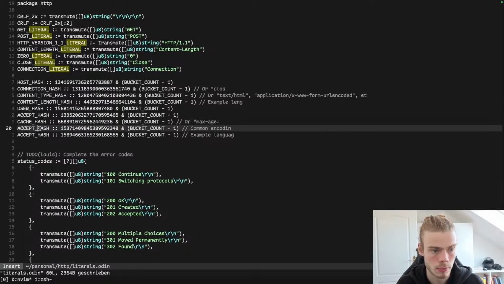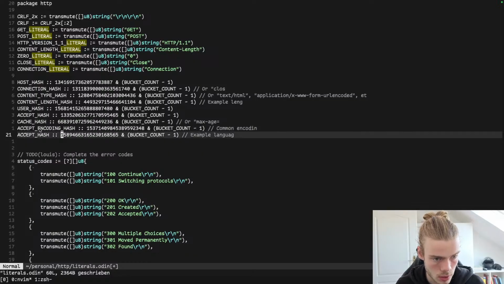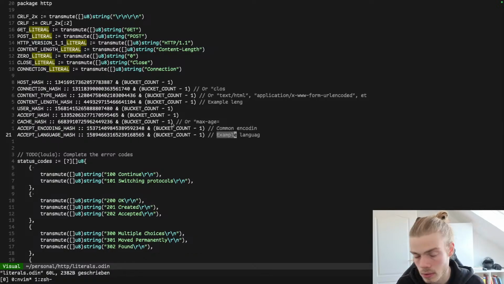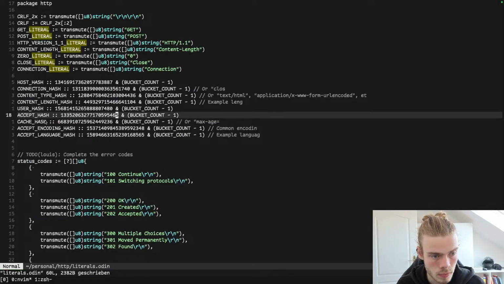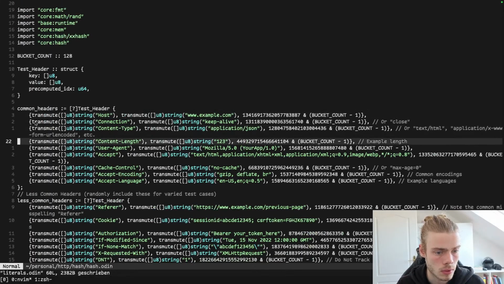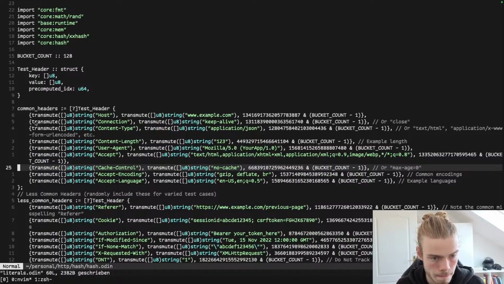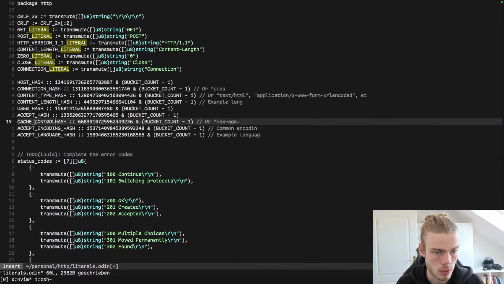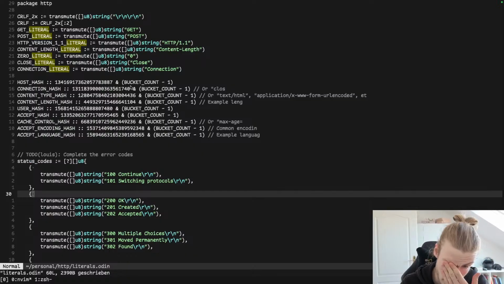So this is accept encoding. Our macro was not good. Example, accept language. Good that we have these comments here. And this is cache. This is cache control. Cache control. It would be nice if we could have some metaprogramming for this, but I don't know. I don't think we can do that in Odin.